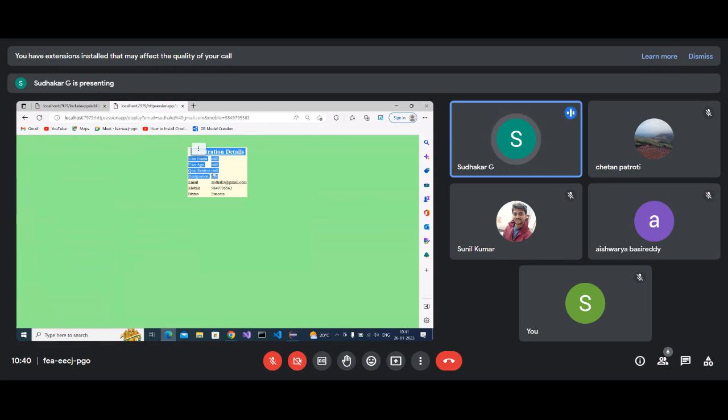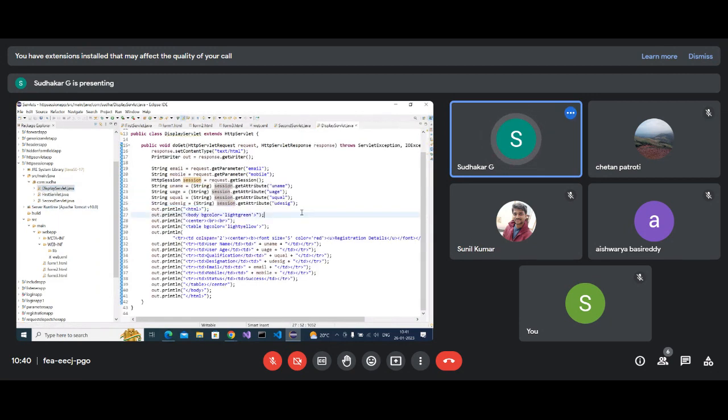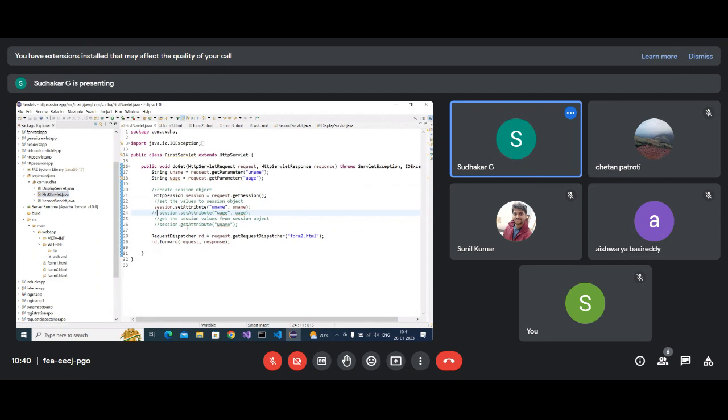So here, see, username, user age, qualification, session, everything is null, but it should not be. Okay. See here, these are not required.